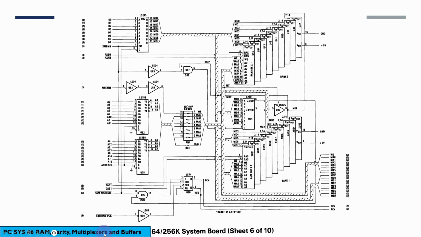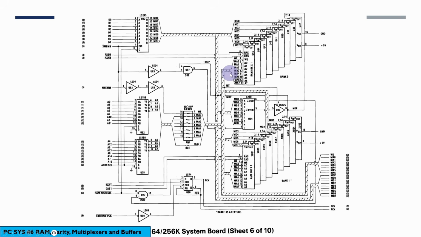So then we come to the parity multiplexers and buffers. Now, there's not a lot of difference between the two versions here. Basically, you've got some multiplexers here which take the address lines and multiplex them down to the rows and columns needed to access the RAM. Now, this diagram shows 64K RAM. So if we had a 64K PC, with this version of the motherboard, you'd just have one bank of RAM populated. So bank 0 was generally soldered into the motherboard, and bank 1, 2 and 3 would then have sockets, and you could then expand them. So if all 4 banks of 64K RAM were populated, we'd have our 256K.